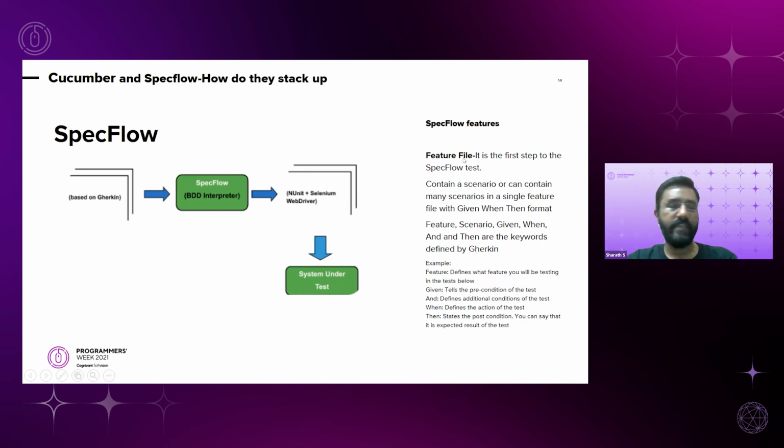Basically, the feature file inside SpecFlow is the first step for SpecFlow. This is where we write the scenarios, or it contains mainly the scenarios or different use cases in a given, when, then format. It could be written by a BA or a product owner, or if it is a QA for automation, it could be written by him to showcase whatever automation was achieved.